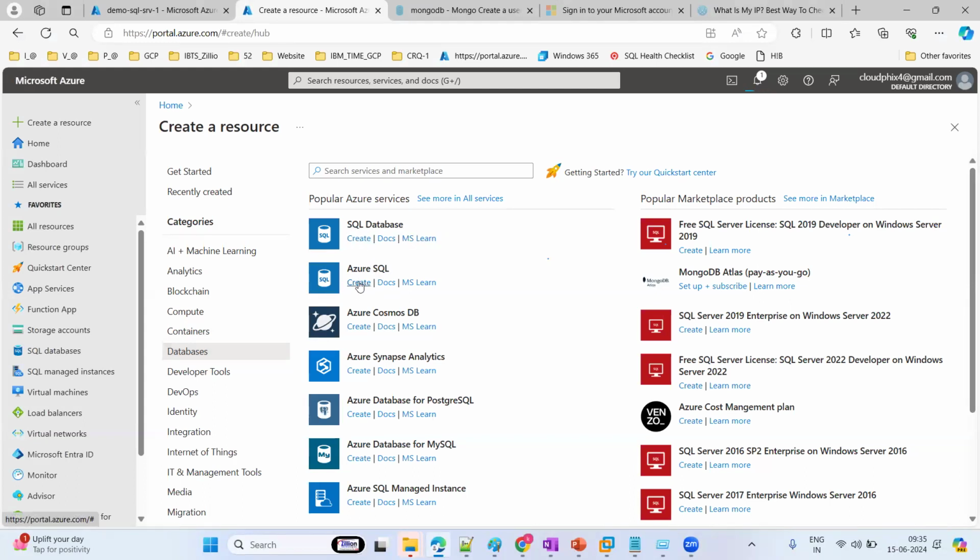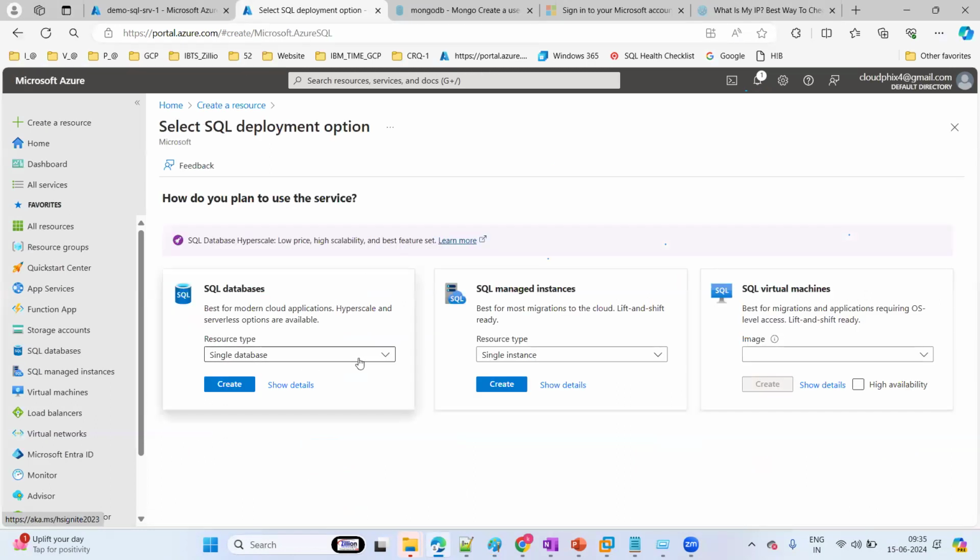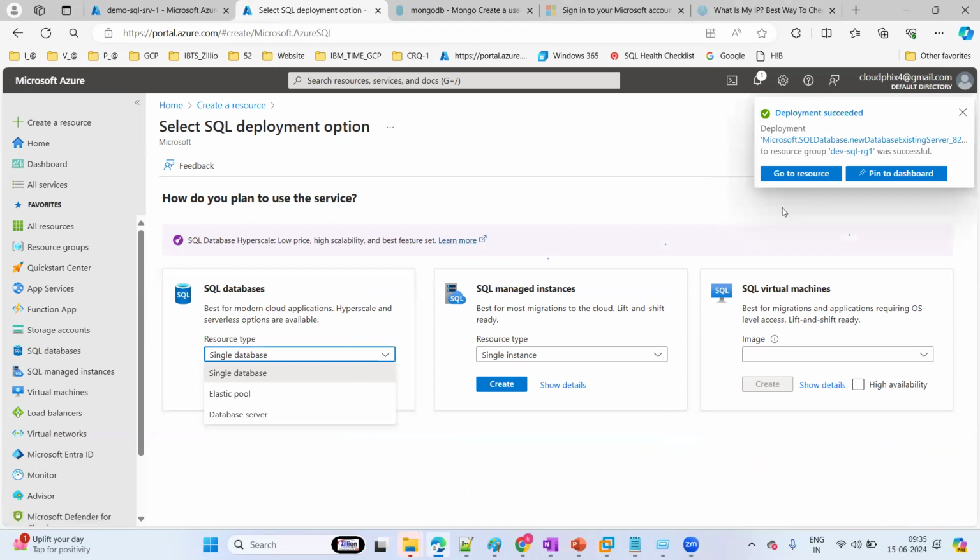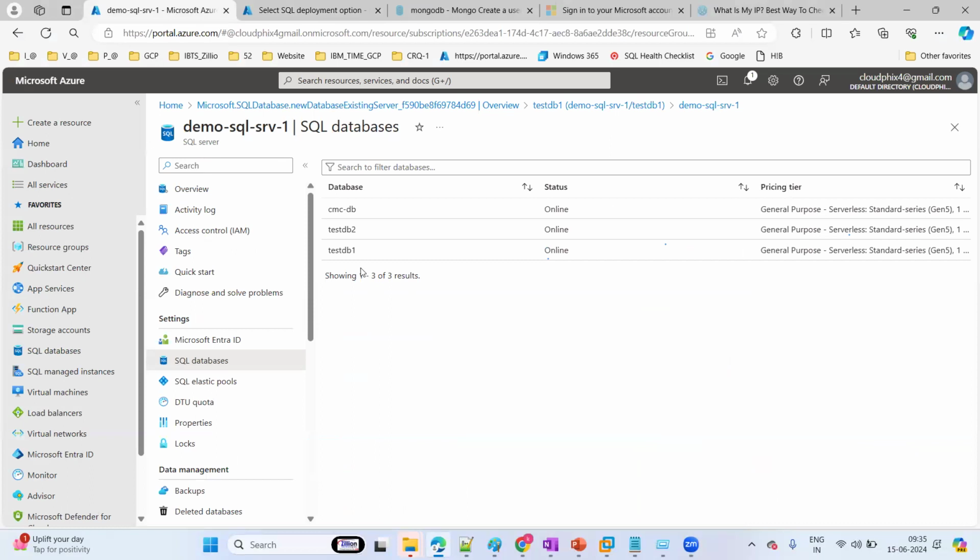Click on this Azure SQL. Okay, it is done now. If you look, you can see two more databases, test DB1 and test DB2. Both are available inside of this logical SQL server.